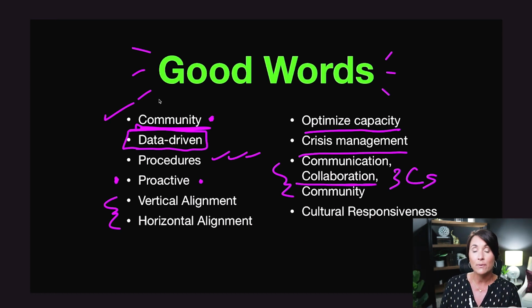Collaboration. Again, you're going to be collaborating with your team, but you're also going to be collaborating with principals because they're boots on the ground. They're in the schools. They know what's up. You are outside the schools at the district office usually. While you might go in and visit and you might understand what's going on, you're not there every day. You've got other stuff going on. So you really want to collaborate with those principals to get an understanding of what's going on in the school.